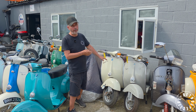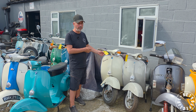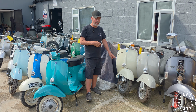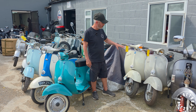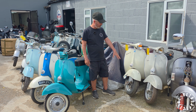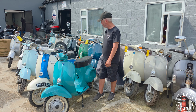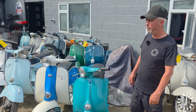I've got this lovely Retro Special that is one of our old restorations from about 10, 15 years ago. It is £4.5 grand as it stands now. So this, with our Retro Specials, was a PX 125 engine installed into a classic VBB body shape. It was restored by us back then, and it's got the upgrade to 10-inch wheels, front and rear, to match the PX engine.